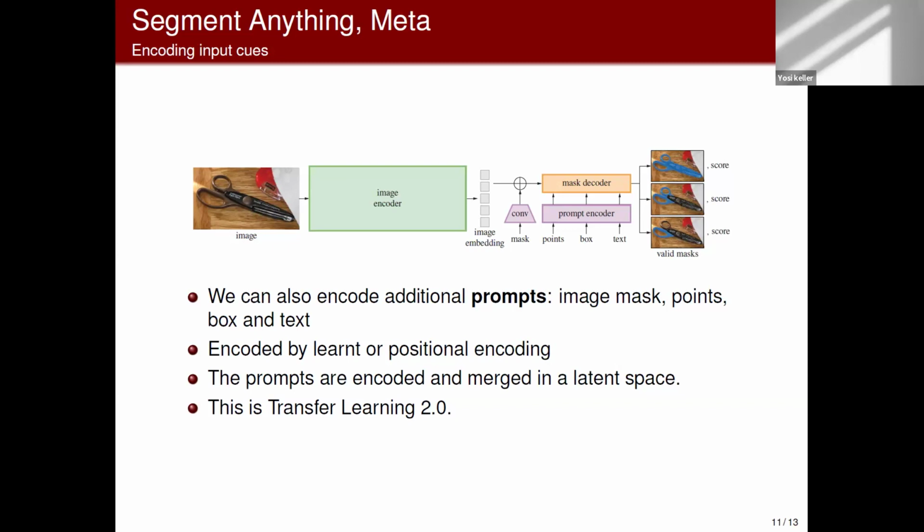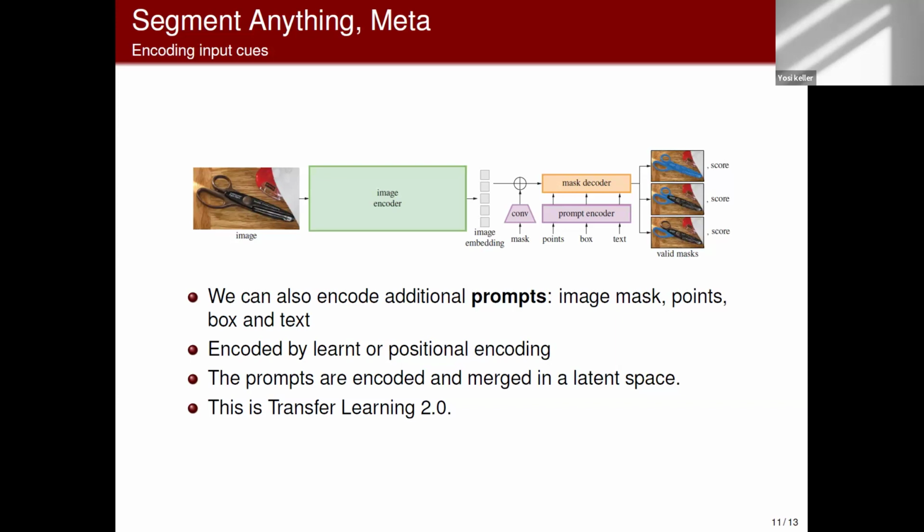It's not difficult. The text is text, we already saw that. For the other ones, like a box or a point, they just learn the embedding or use a fixed position embedding. Very easy. So the intuition is like that: if you want to add a prompt that is large scale, like text, you probably need a pre-trained model. But if you add whatever prompt you have in your application, it might be the class of an object, or in the medical domain, whether the subject in the image is male, female, smoking, not smoking, young, old. You can just learn an embedding layer, right? Because that's not a lot of parameters to learn. So you can really play around with all of this.